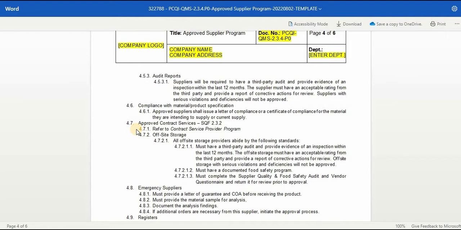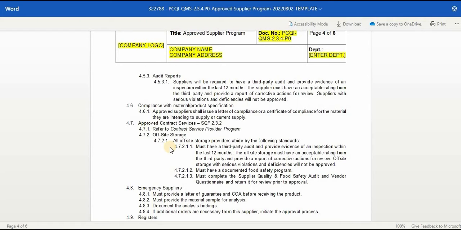Under approved contract services, we also have the off-site storage. All off-site storage providers abide by the following standards. 1. Must have a third-party audit and provide evidence of an inspection within the last 12 months. The off-site storage must have an acceptable rating from the third party and provide a report of corrective actions for review.